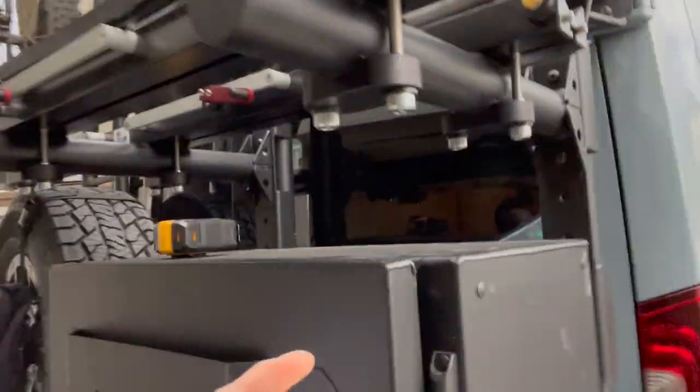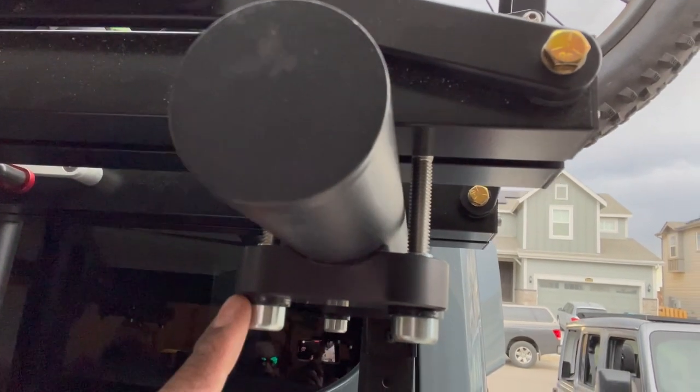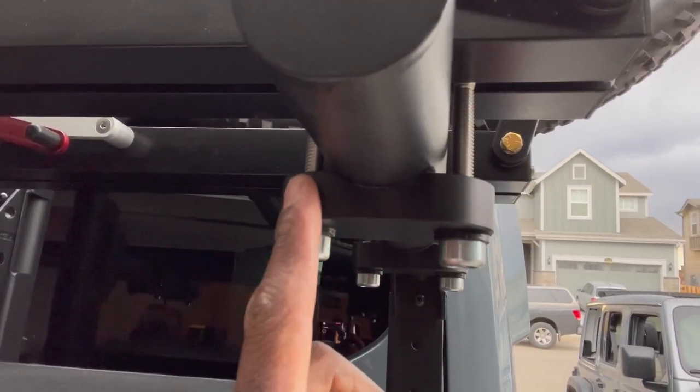Okay, there may be a little awkward spot in the video. I ran out of memory while I was filming this. So anyways, I've got this mounted now, and as you can see, the only special thing about this is to alternate, so you're not tightening one over the other. Otherwise, this is gonna end up lopsided. So that's the only catch right there.